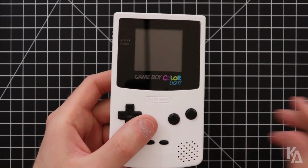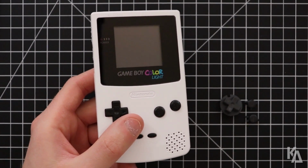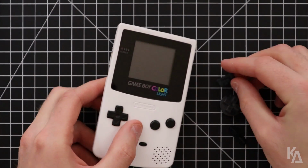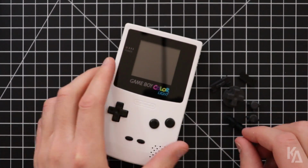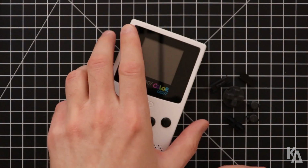So I'm going to do that, and I'm going to stick the original buttons back into this system. So that's the A and B buttons, the power switch, the IR shield, D-pad, start and select buttons. I'm going to do them all. So let's get started on that.